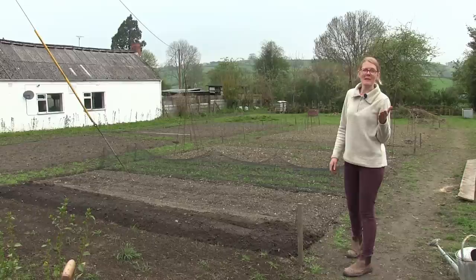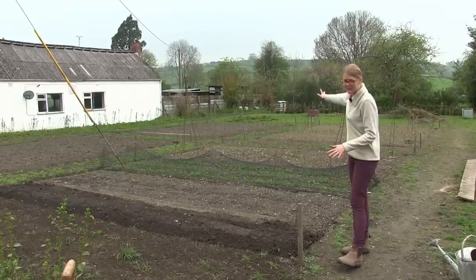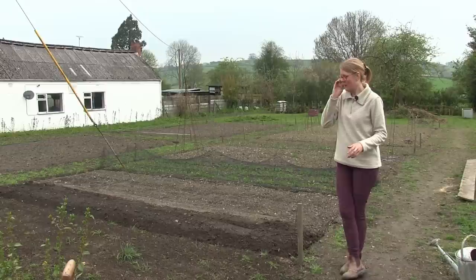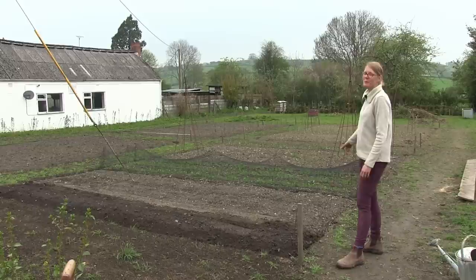And then the other main thing we've done is the 4 vegetable beds have been dug and completed, and we've got the main pathways. I'm not walking on this side because it's all had grass seed laid down a week or so ago. We actually had to relay this because I just put some asparagus in. So the only pathway which I can walk on is down the centre. But yeah, we've got the 4 main vegetable beds. They are 6 metres by 9 metres each.